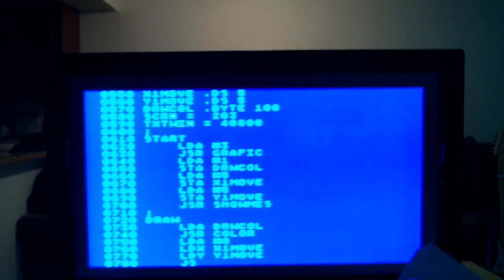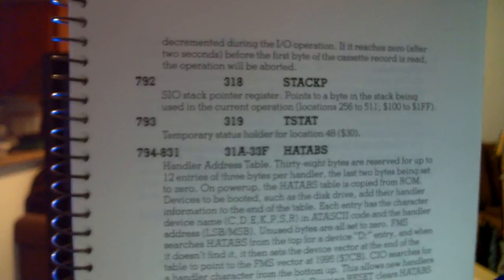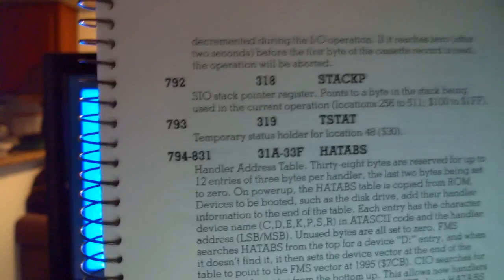Let's do that right now so I can be a little more precise on this. Hopefully there's an explanation for this one. 812. This one's going to go into addresses 794 to 834. It's going to take me a minute to get it in focus. The camera's got to grab it. Okay, I'm going to hold the book up now.